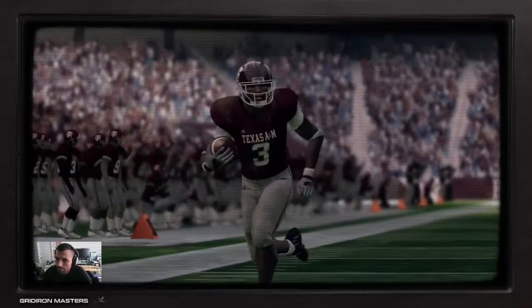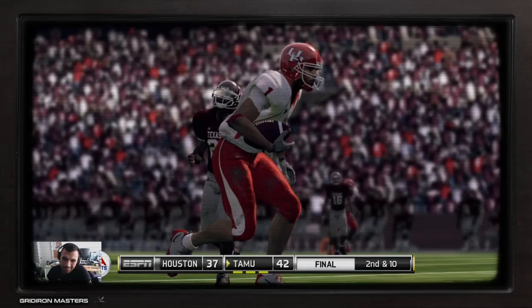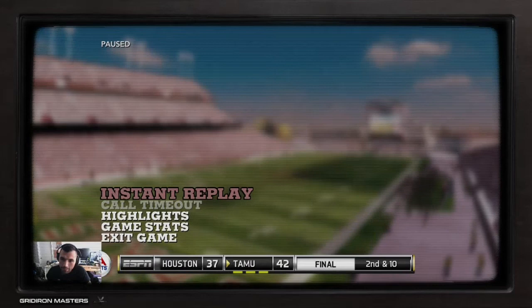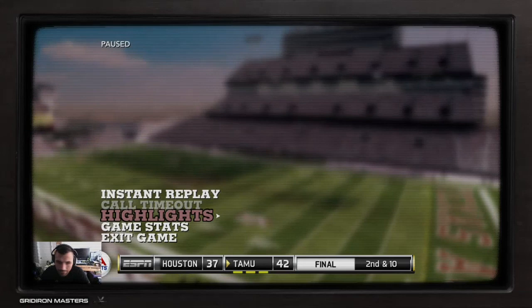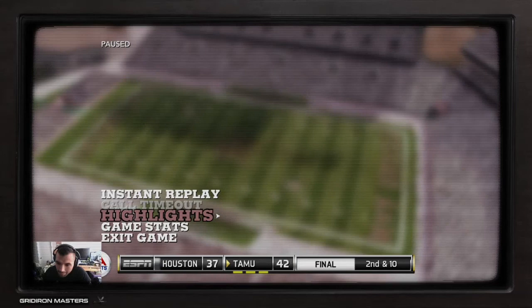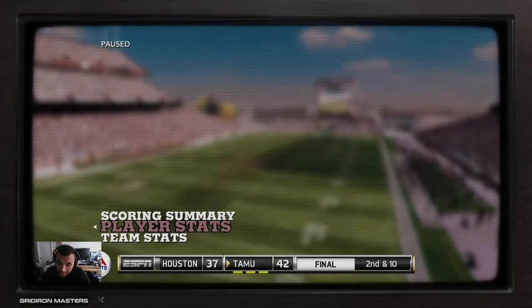So, this is kind of an example of the difficulty of NCAA 11. Now, this has a lot to do with me. Probably just not that great at it. But it's different than NCAA 14, where I can run the same play against a powerhouse team as a cupcake team and pretty much get a first down every single play. So I'm still not very good at passing. I see things that aren't there or I freak out and I just throw it straight to the defense.